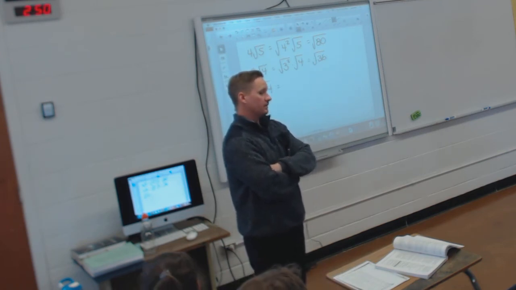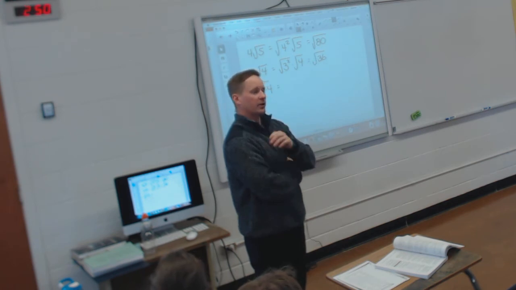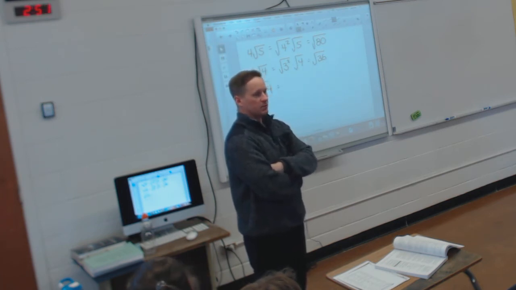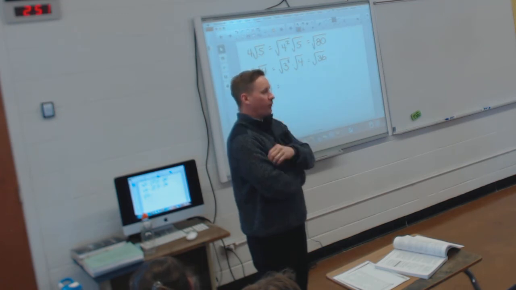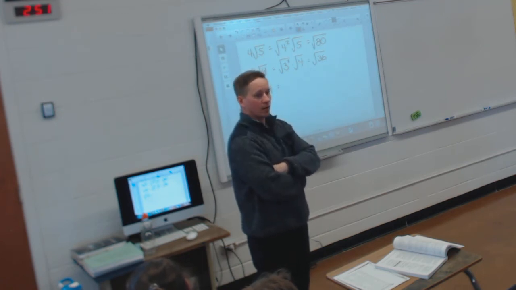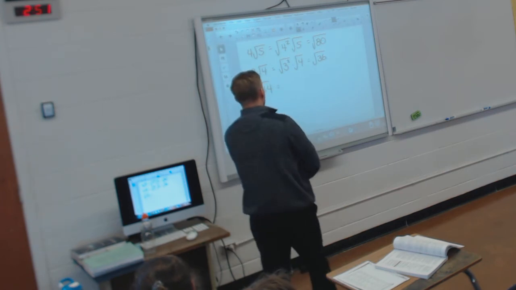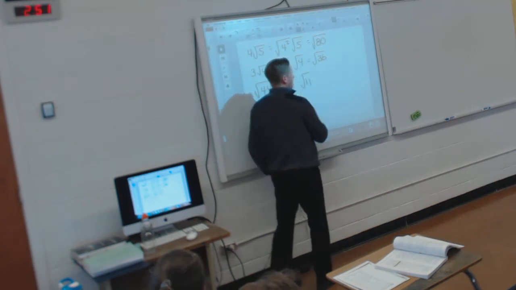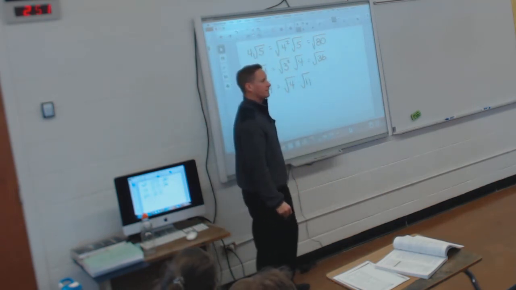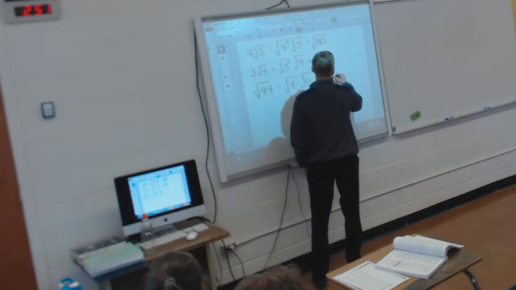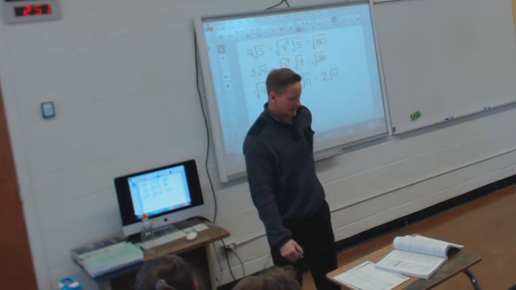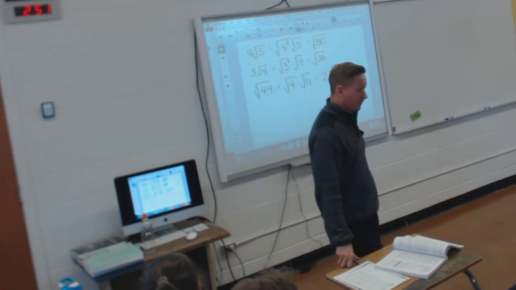Is 22 a perfect square? No. I'm looking for just a very specific perfect square. What is it? 4. So instead of 22 times 2, what about 4 times 11? Is one of those a perfect square? So let's rewrite it as square root of 4 times square root of 11. What's the square root of 4? There we go. The part that I think confuses people is we keep working from one end and then we go back to the other end.